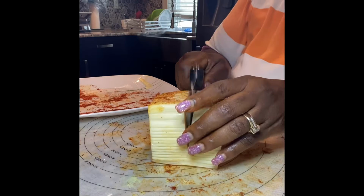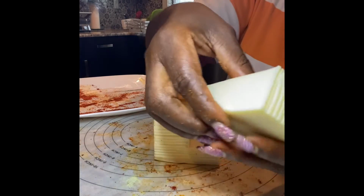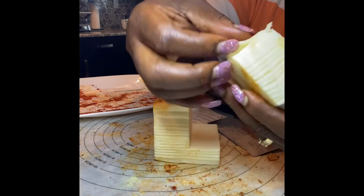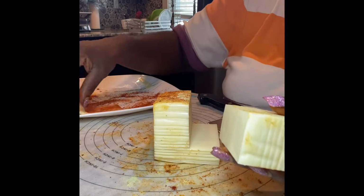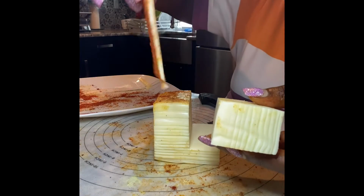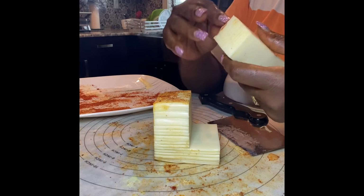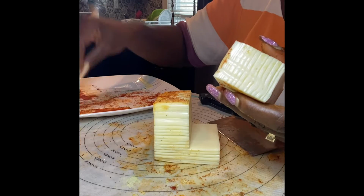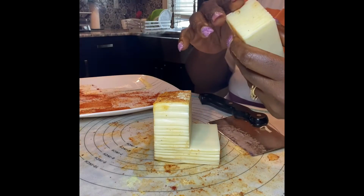So now, this cheese has no flavor. We're going to have to add some flavor to this cheese. So what we're going to do is cut it in half. And we are going to be using paprika, adobo and cayenne pepper to season this cheese up.